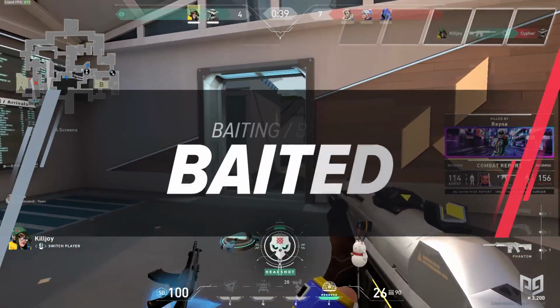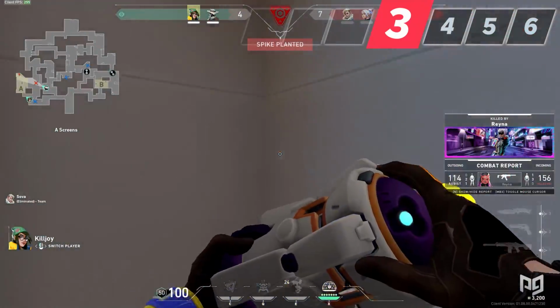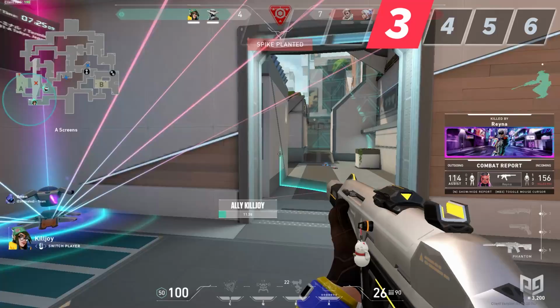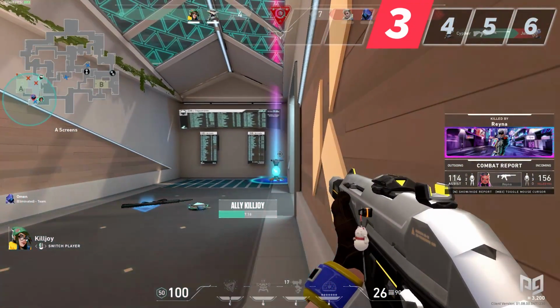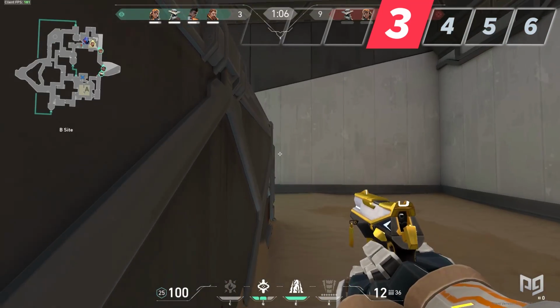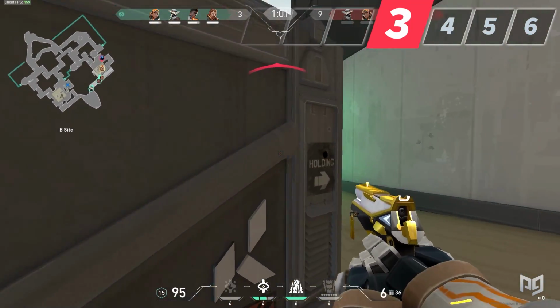Mistake number 3 that we often see people make is baiting, and contrary to what you may think, allowing people to bait. The first part of this, baiting, is easy to understand. If you're playing an entry fragger or someone who should enter first, don't let another teammate go ahead of you only because you don't want to die. Easy enough. The second part, though, you may be a bit confused about.